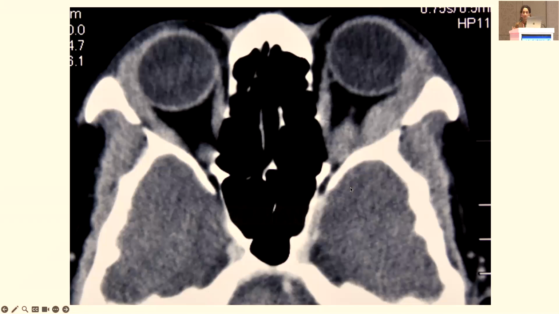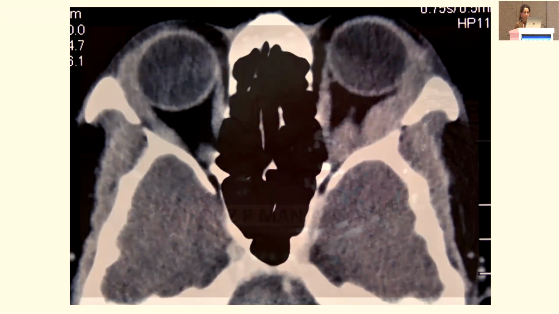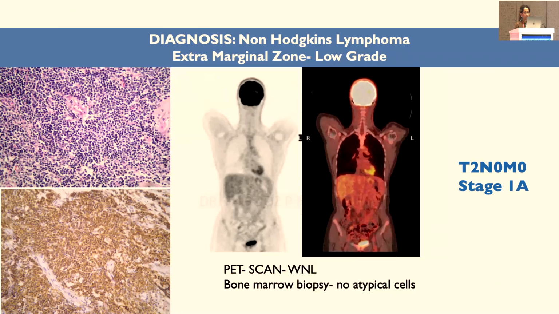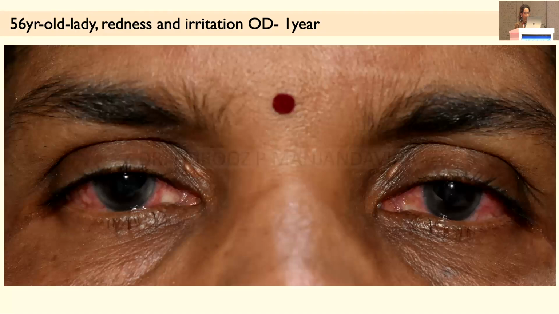So ocular surface need not be only ocular surface stromal tumors. It can be a muscle, a lateral rectus or medial rectus, where there is an infiltration with lymphoproliferative lesion. I just did a biopsy along the muscle, not cutting it vertically but horizontally, and it came out to be a non-Hodgkin's lymphoma, extramarginal zone, low grade. This is how we evaluate them.